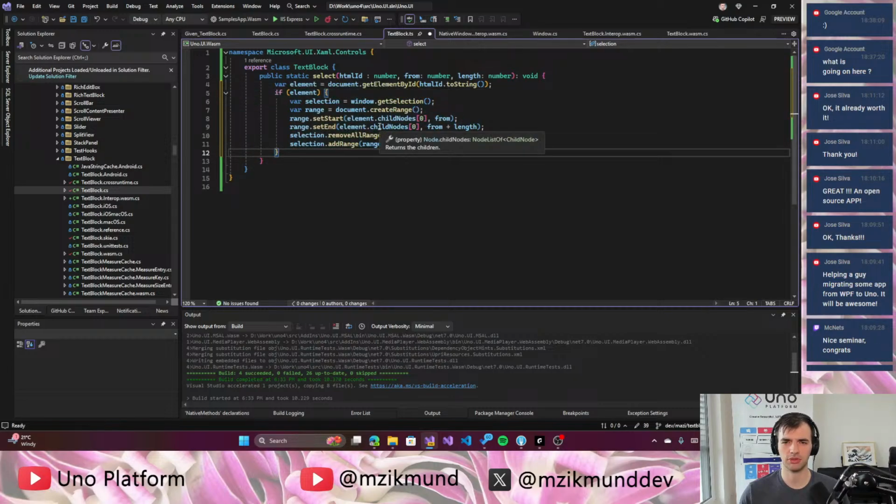Or I'm not completely sure this is gonna work, but we can try it. But this is for paragraphs, so I'm not sure there is gonna be any child nodes like that. That sounds a little bit strange.